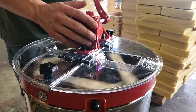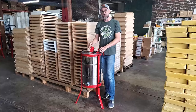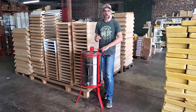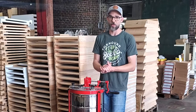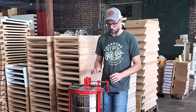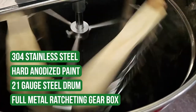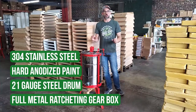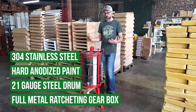These are extremely well-made extractors. We have handled many extractors over the years, and the Civan extractors are extremely well-made. They are not made in the United States. They're actually made in Turkey, but that doesn't mean that it's low quality. Trust me that these are made extremely well. Very heavy gauge, heavy duty steel. It's stainless steel. There's no shortcuts on these. Let me show you some of the features on this extractor and explain what a tangential extractor is.